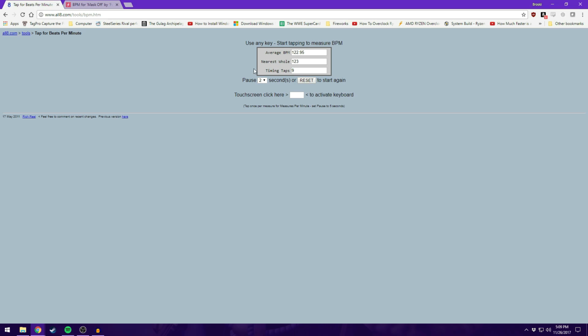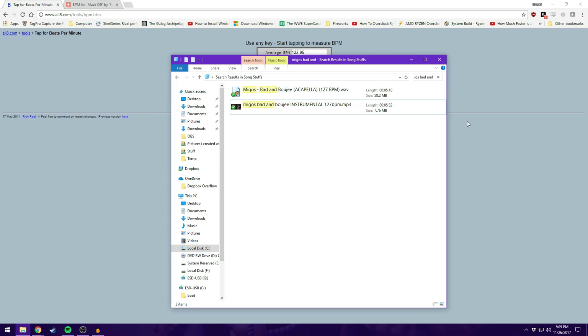What I like to do is, once I have the BPM, I add a little note saying what it is, so that I don't have to go back and check every time I want to use that one. I highly recommend doing that because it makes things so much easier. If you ever want to use that instrumental or acapella again, you already know the BPM, you don't have to figure it out. And if you use them a lot, you'll just end up memorizing the BPM anyway.